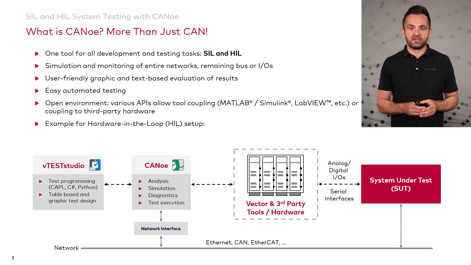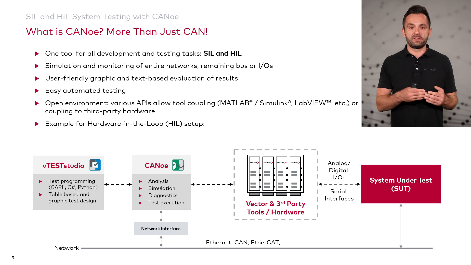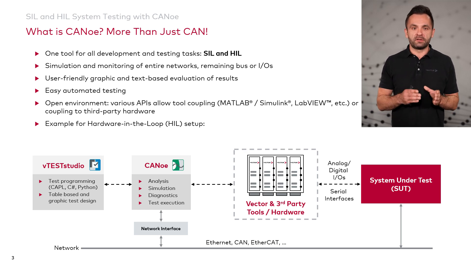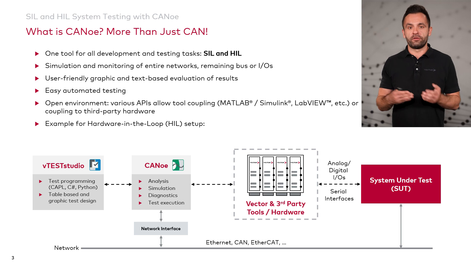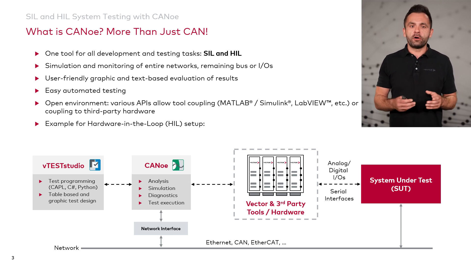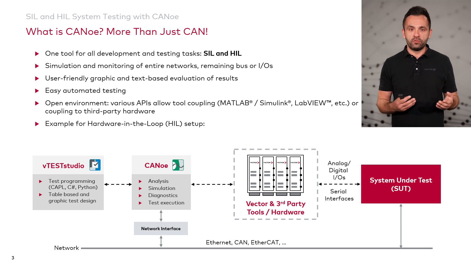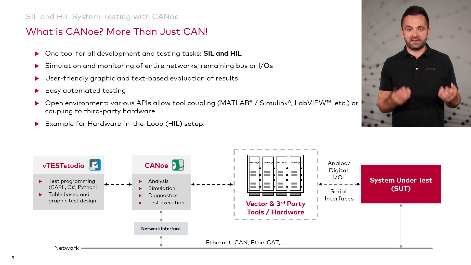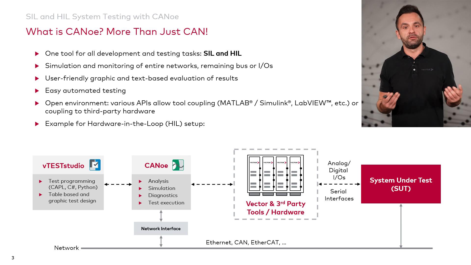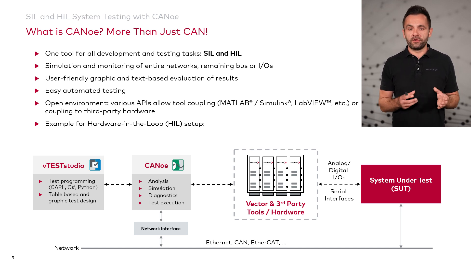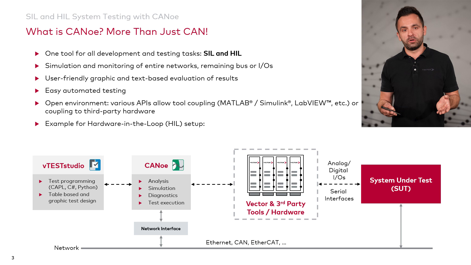Let's take a look at the HIL case for such a system first. The idea of Kanu is to simulate both the sensor/actuator and the network or bus environment of your SUT, in order to make it think that it is operating in its intended target environment. For this, we can either use Vector HIL hardware like the VT or VIO system to access the sensor/actuator part, or different network or bus interfaces to access the corresponding network or bus interfaces of your system. Kanu allows you to stimulate your system and measure its reaction to the stimulus. This procedure can also be executed with automated tests designed in our test design tool VTest Studio. Note that Kanu has many open interfaces to couple third-party hardware and libraries including MATLAB Simulink, LabVIEW and Python.